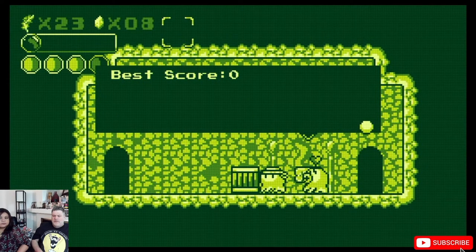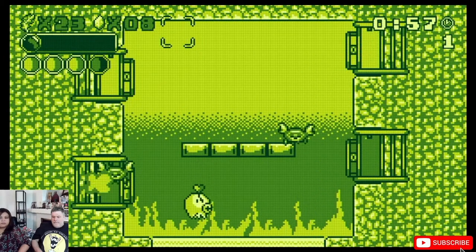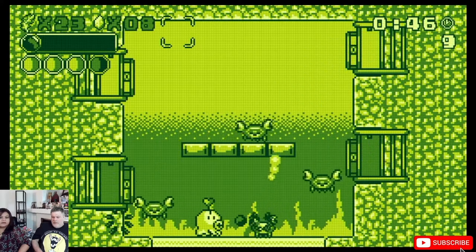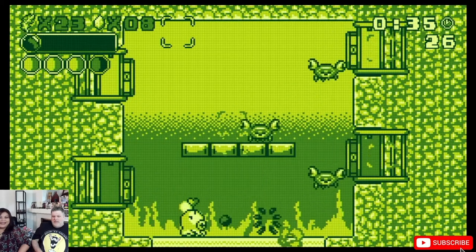Jeez. Best score is 0. You can't talk to that guy? Well, let's see. You gotta talk to him somehow, right? Go through that door and see what happens. Oh, there you go. It's a minigame. Mm-hmm. What do you gotta do? You can't just sit here and just... Oh, shoot. I guess you do. But you only have so much time.